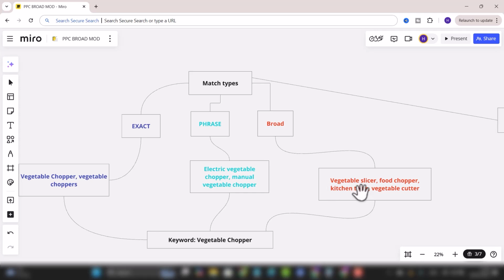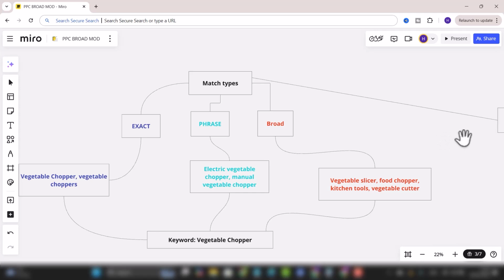So what you can do is negative that keyword so it doesn't cost you money, but you might end up with so many unrelated keywords in the broad campaign. So broad can be a costly campaign, especially lately. Amazon is going wider and wider, and it's becoming a very costly campaign. So to control the broad, as we said, in the phrase, the 2 keywords have to be in the same order. So if somebody wrote, for example, a vegetable electric chopper, that will not show in a phrase because it's not in the same order. But in a broad, it will show. But also, as I said, it will show other keywords that will lose us a lot of money.